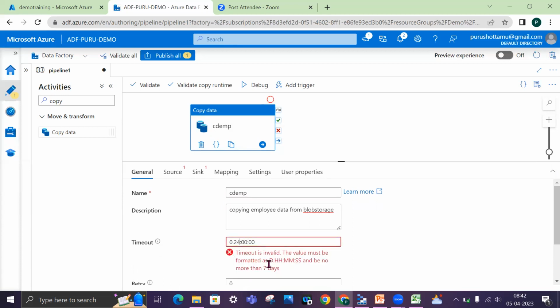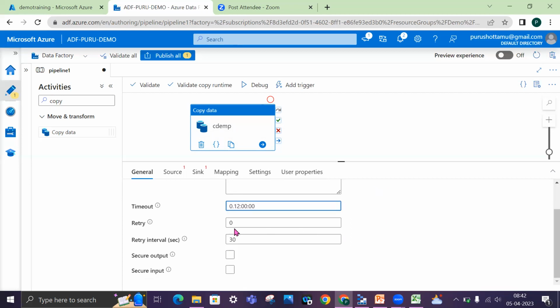It's going to be 1 day. Or say you want to run it 20 hours, so you can increase the timeout. But within the timeout limit, if the operation didn't complete, it will fail. That's one thing to note down.